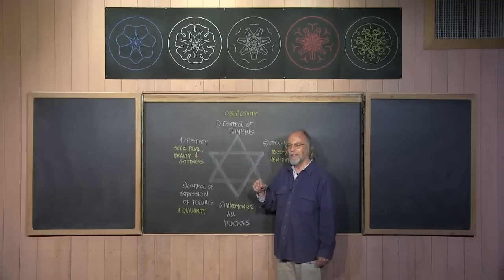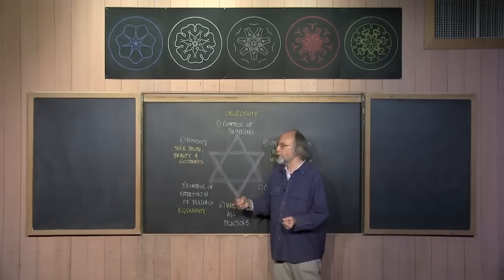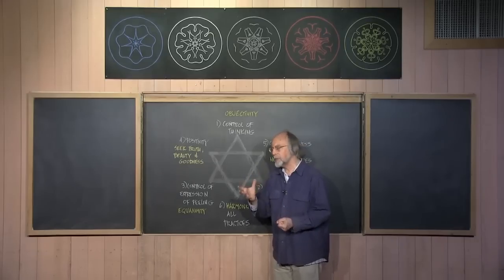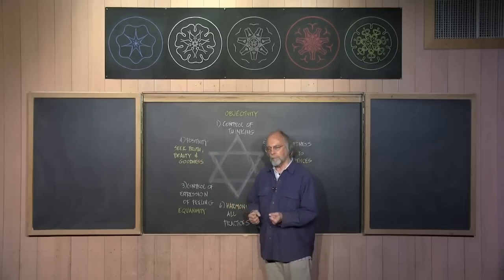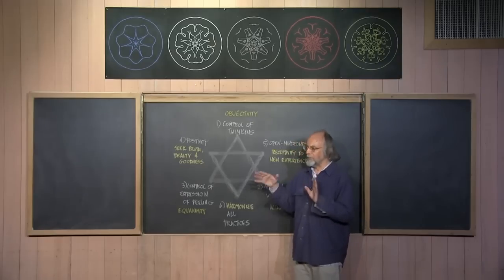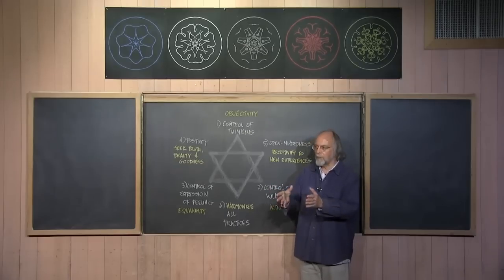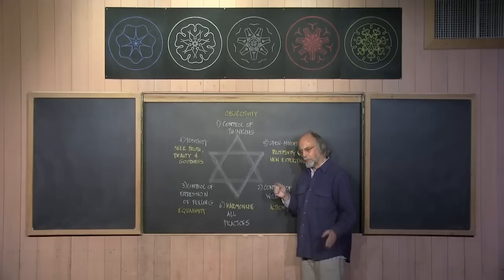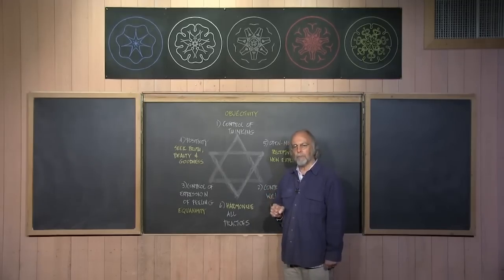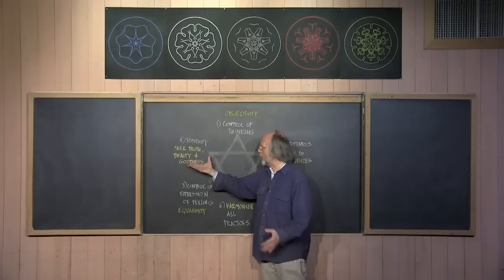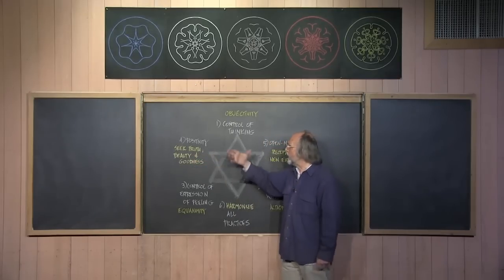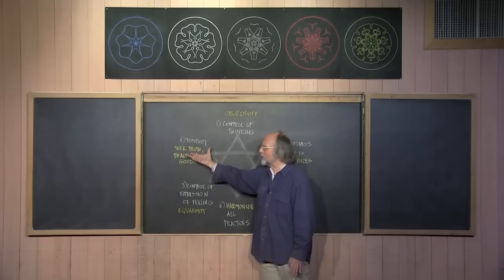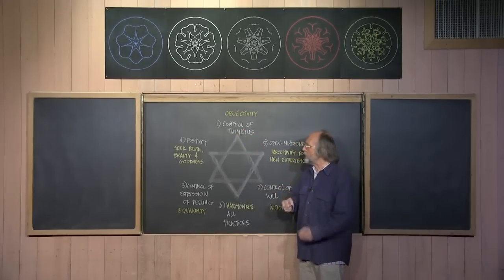In this way, we gain a positive attitude about life. He says positivity does not mean we overlook error or ugliness or evil. We're very conscious of the presence of error and ugliness and evil in the world. But rather, in addition to being conscious of those, we look for truth, beauty and goodness. The example he gives is a story. He says there's a legend that Christ was with his apostles and they were walking through the roads. And as they turned on the road, they came to the rotting corpse of a dead dog. And the apostles, of course, were holding their nose and avoiding it. And as Christ passed the dog, he said, look at the splendid teeth the creature has. And that, in a certain sense, that legend gives us a picture that, yes, of course, there's ugliness and decay and foul smell. But to look at the splendid teeth that the creature has is to have, in that moment of disgust, also to seek something positive. This, in a certain sense, also strengthens the forming of this organ of perception.